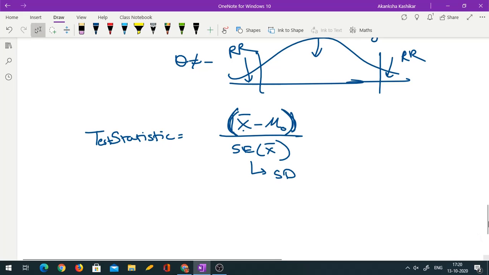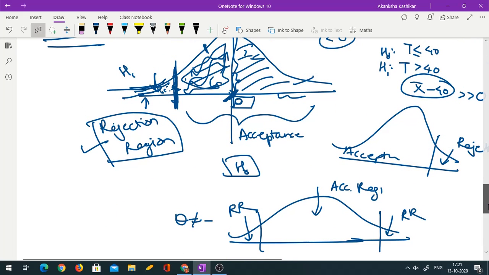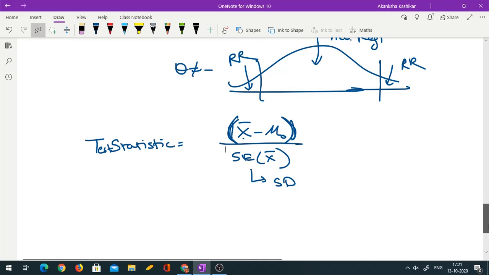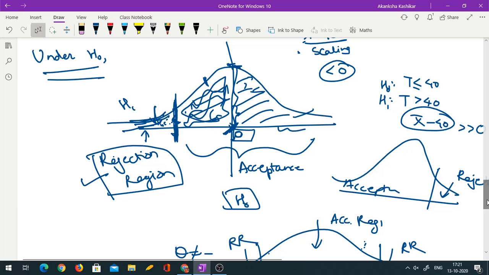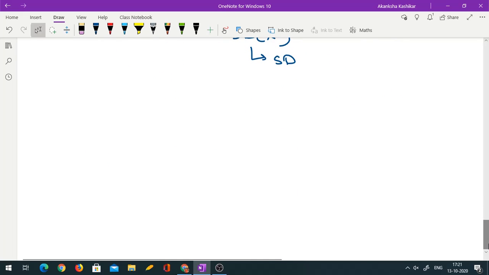Okay, and the graph we drew here, the bell shaped curve, these are actually probability distributions of the test statistic under the null hypothesis. What do I mean by under the null hypothesis? That is, if the null hypothesis is true, then this is the distribution of the test statistic. So the test statistic is supposed to have this sort of distribution if the null hypothesis is true. And hence we say that values in certain range are very unlikely to occur if the null hypothesis is true, and hence we would call that a rejection region, and we would reject the null hypothesis if the value of the test statistic falls in that region.